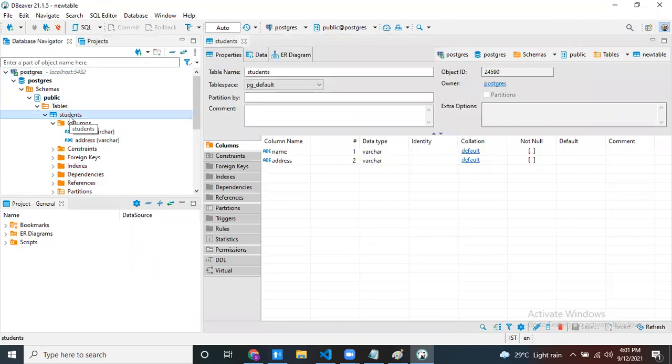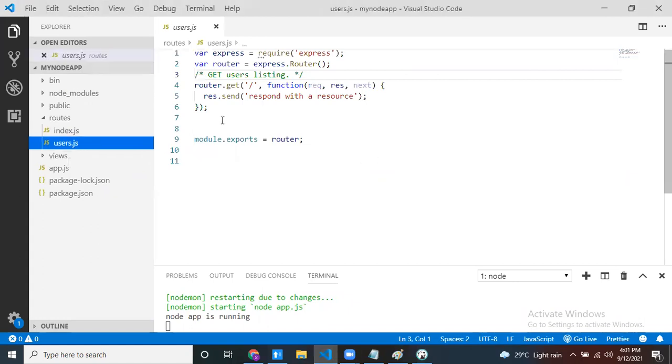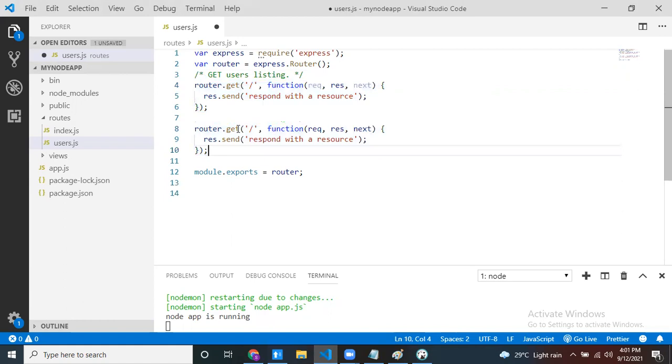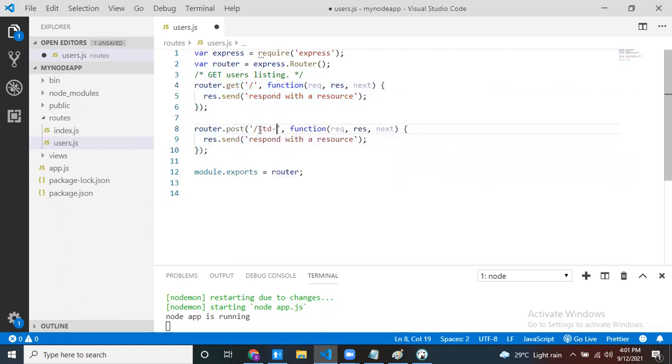Now our requirement is that I want to insert some data inside this table from my Node application. So I can write some code in my Node application. Let's open it. Just create one endpoint here. What is my endpoint? Just paste it. This is my boilerplate code. Post and student registration. Here I have to insert some data into my PostgreSQL. You have to write it.